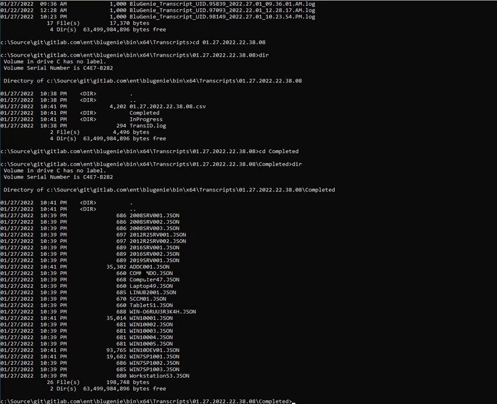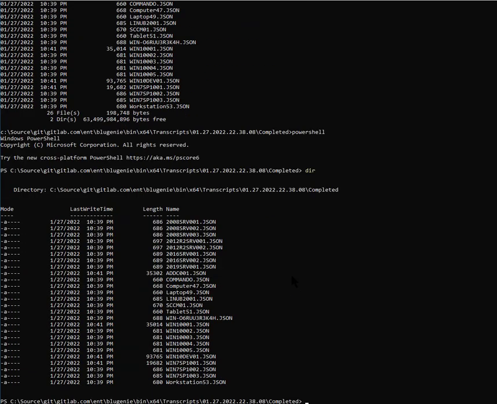So real quick, we'll actually do a quick look in the domain controller. I showed this before on how to open up a file. You can actually just do a cat on that file. So we can do that. We can convert from JSON. Sorry, we're not in PowerShell. Now we are. Okay, so now we can do a cat on that file. Then we can do a convert from JSON.